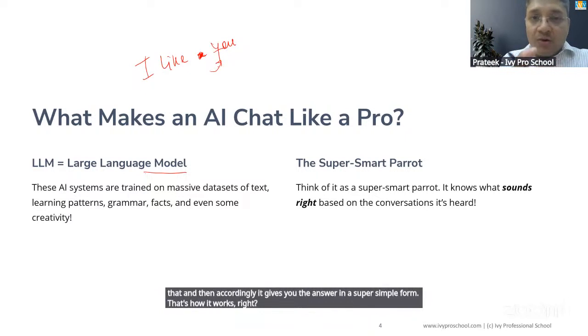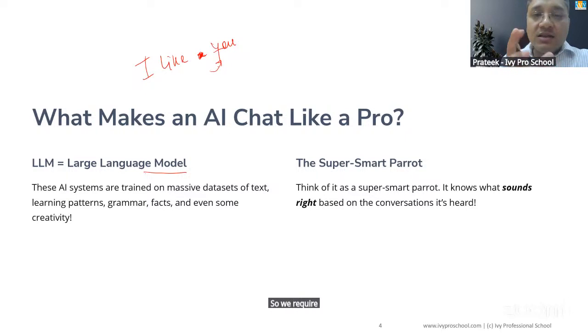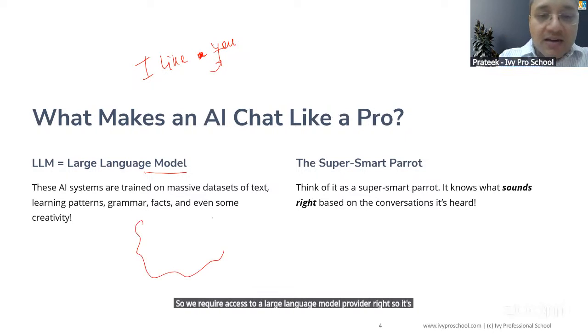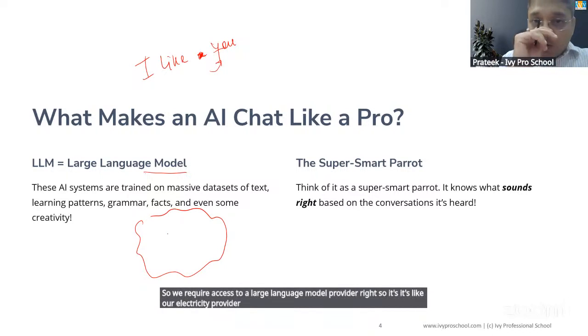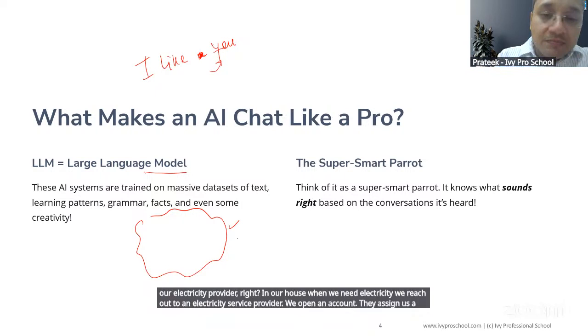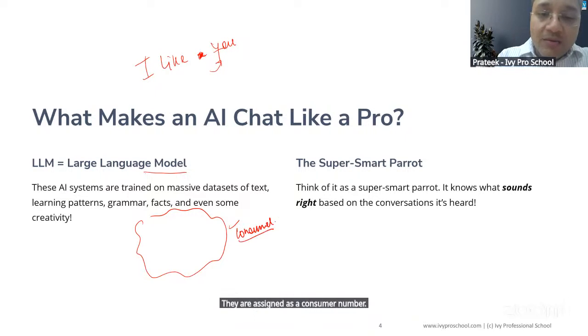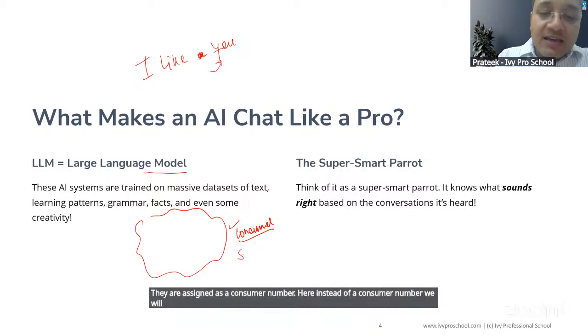So we require access to a large language model provider. It's like our electricity provider. In our house, when we need electricity, we reach out to an electricity service provider, open an account, and they assign us a consumer number. Here, instead of a consumer number, we will get assigned a secret API key, which I will talk about further.